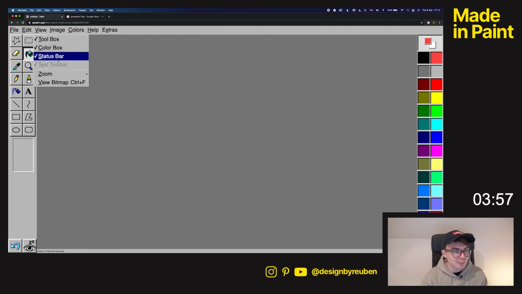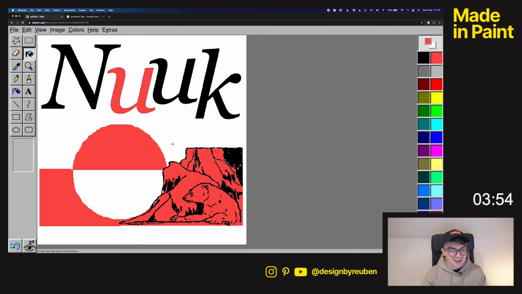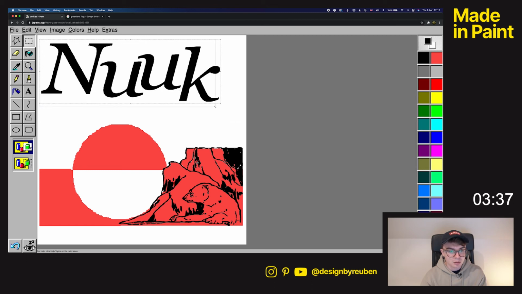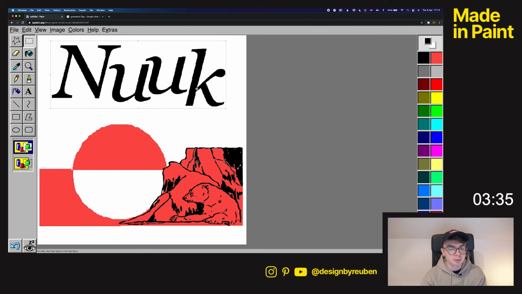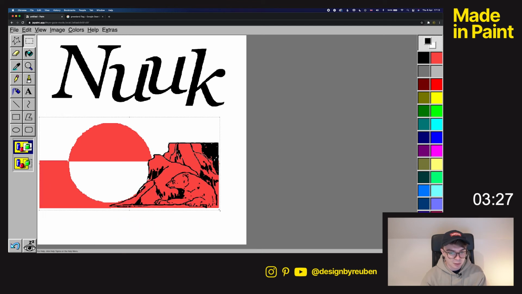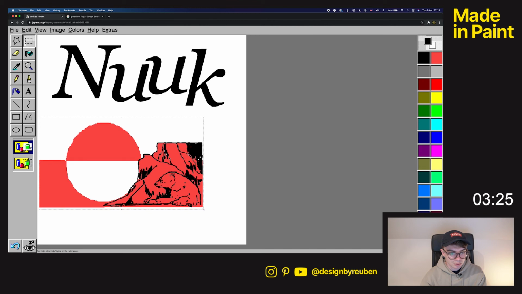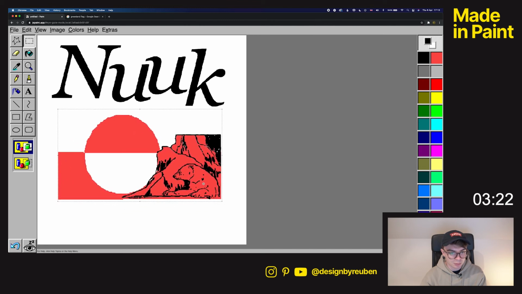I'm now starting to realize that maybe this wasn't quite as good as I thought it would be. All right, let's make this black again because I feel like this is letting me down. And then I'm gonna grab this and we're just gonna reduce the size of that a little bit so it's not taking up all the room. So it's like nook here. And then we're going to take this illustration, and maybe I'll make this illustration smaller. Maybe that's what it needs. Maybe it needs to be more like that.